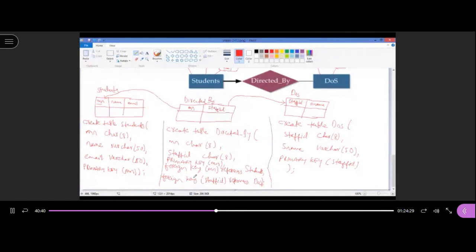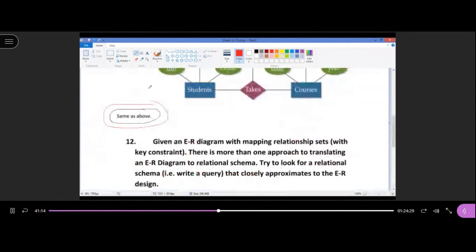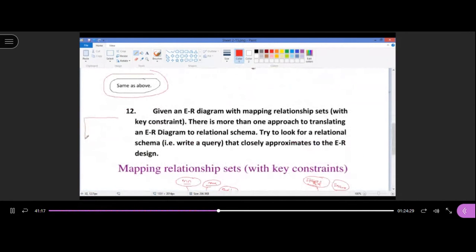Got it? But why, Doctor? Why take it from student, just not from us? Yeah, that's just what I told you. See, 2 students may have 1 teacher, correct? But the 2 students are different, and staff ID can repeat here. If I put staff ID as a primary key, I cannot repeat it. That is a problem. Understood? For example, what do you mean by primary key first? In the last class, I told you that suppose in this table, this is suppose the student table.